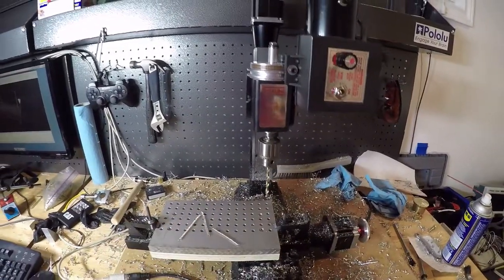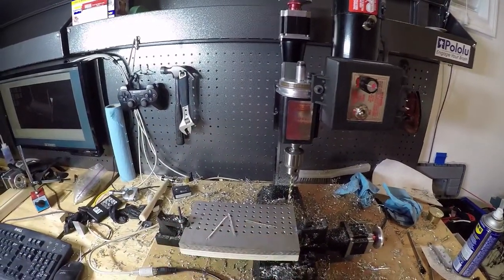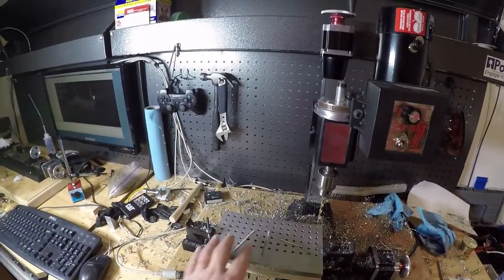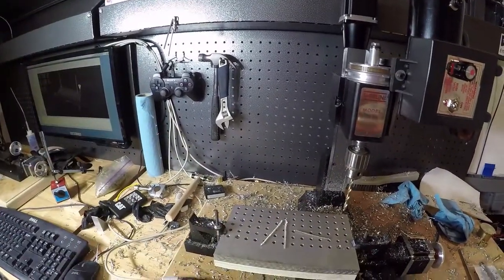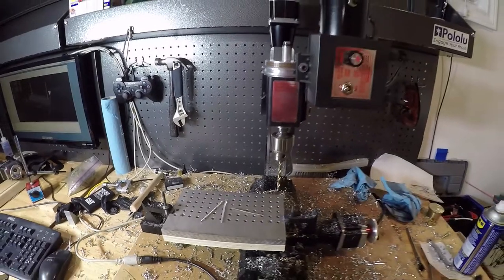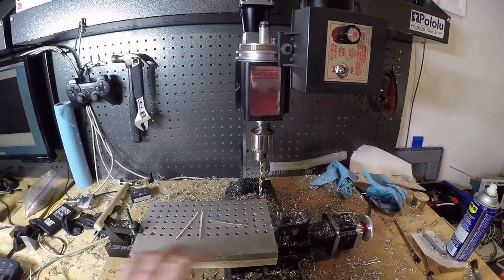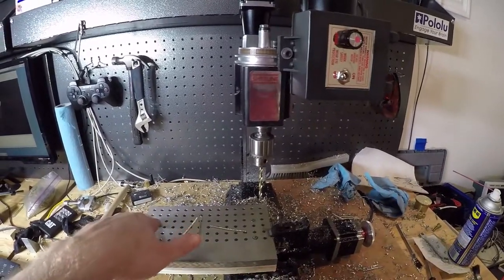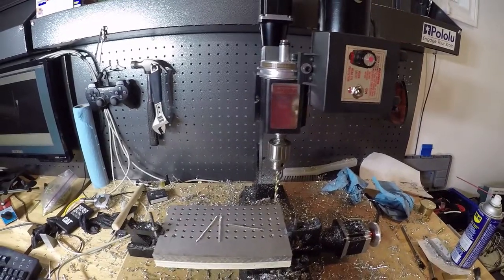We are finished round one of the set. I had to watch it and put a bunch of lubricant on there because it made a huge difference if it didn't have a little bit. So now we're going to focus on getting the last two rows done. So we're going to turn this around, indicate it off one of these holes here, and should be very interesting. Let's see how it goes.